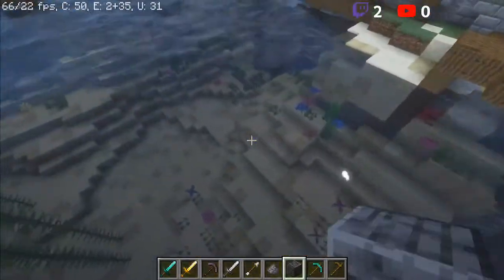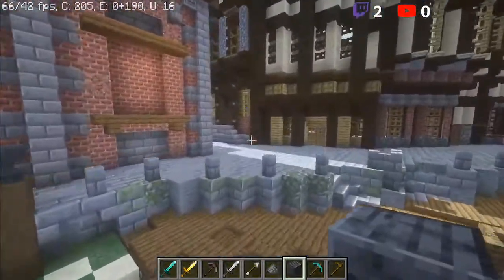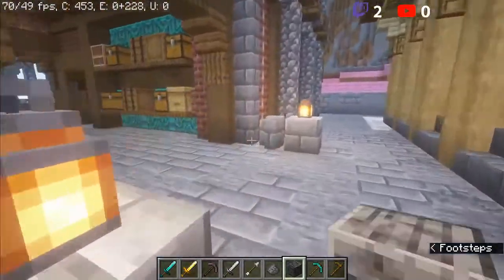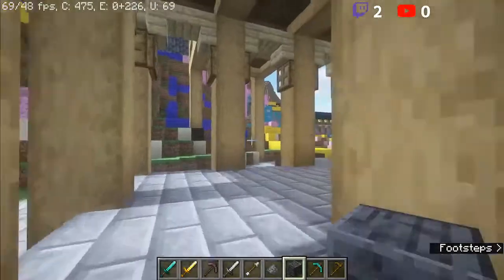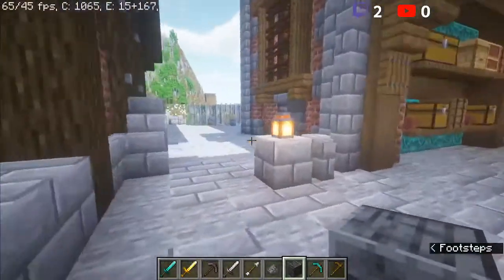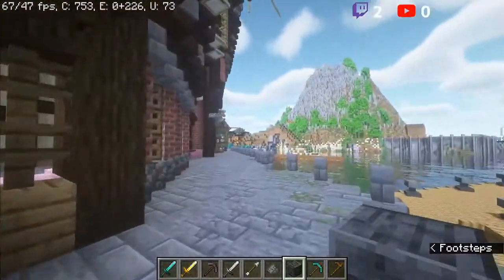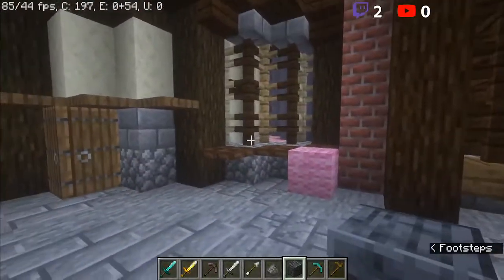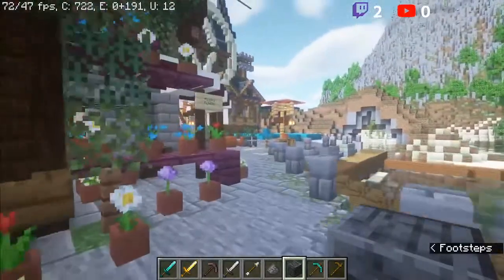Well, we got some corals and stuff in the bay. I like this. These are nice little streets. I can't wait to see how this all comes together. It's like the backs aren't finished, only the fronts. But this is a nice little dockside kind of setup. Got some stray blocks and things, but overall it looks very nice.